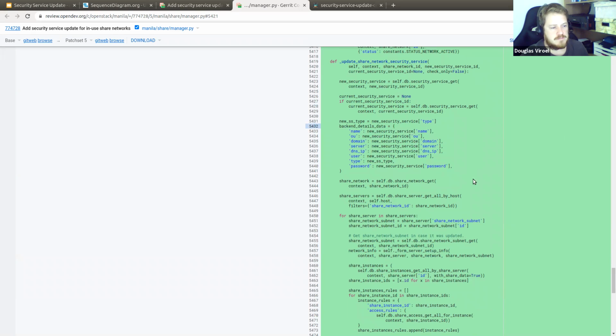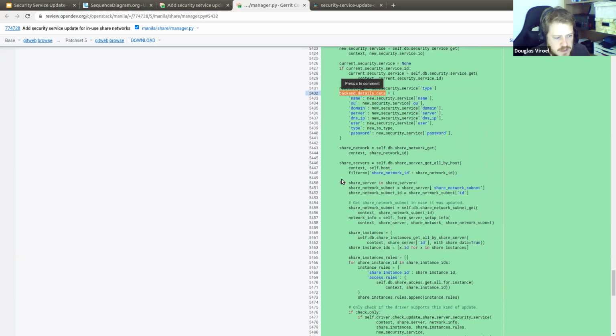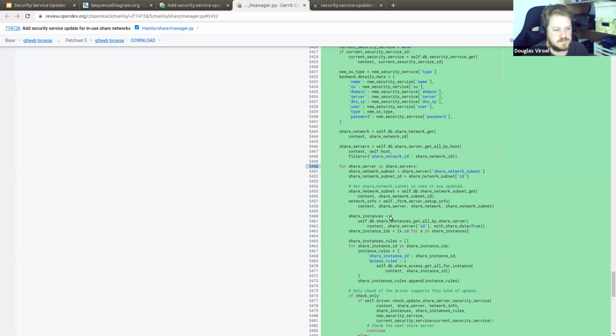The first thing that we really change here is that, for each share server, we are going to do a driver call. So the driver will have the opportunity to update this security service per share server.